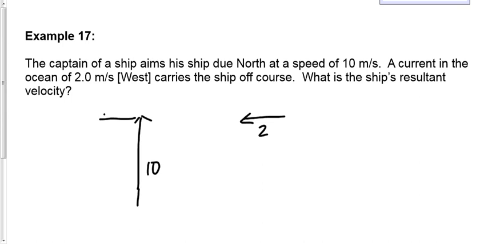There's a couple places I could actually draw it. Does this work? Absolutely it does. That's where I'm going to draw it. But would this have worked? No, because that's not drawn head to tail. Hold on one sec. Would this have worked? No, not drawn head to tail. Would this have worked if I had drawn it right here? Yes, it would, because that's drawn head to tail. Hold on one sec, guys. Now, my resultant vector is going to go right here. I'm going to make that a dotted line, because that's my actual motion. That's where I actually go.